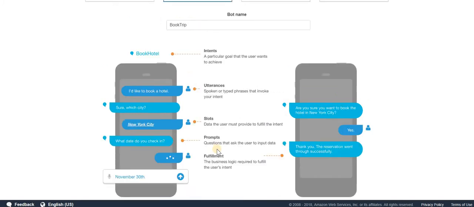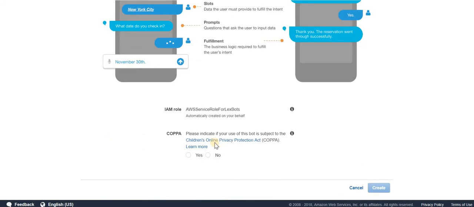So let's see if we can create this. I've never used this before, by the way. Let's see if it is easy to use or not. Again, it uses COPPA. I think this is the Children's Online Privacy Protection Act. This is to do with the US, I think, law enforcement for children. So children under 16 or 18, I'm not sure, I think under 16 you cannot book a hotel. Same in the UK. If you are under 16, you cannot do certain things. You cannot do a transaction by yourself.